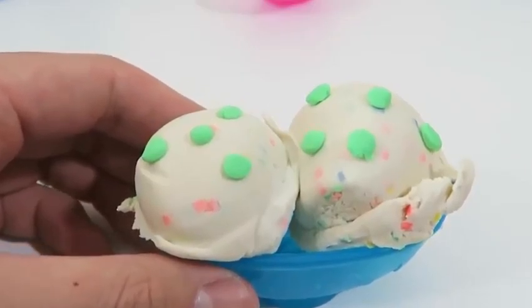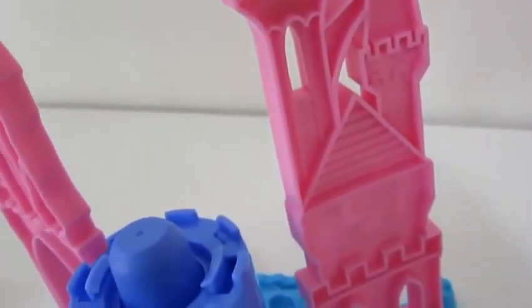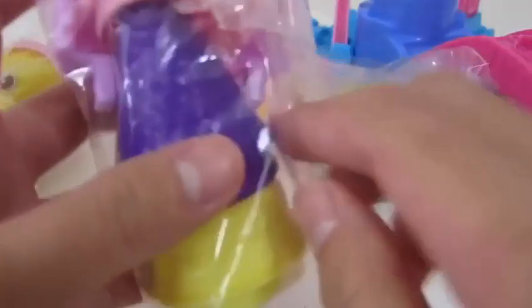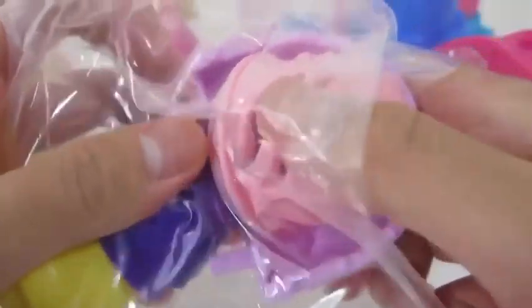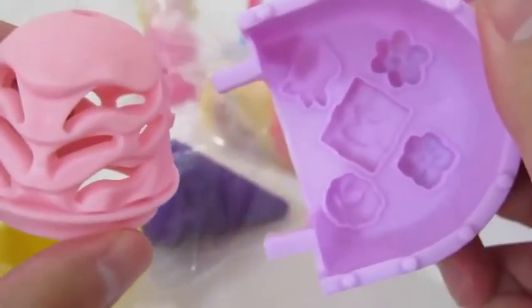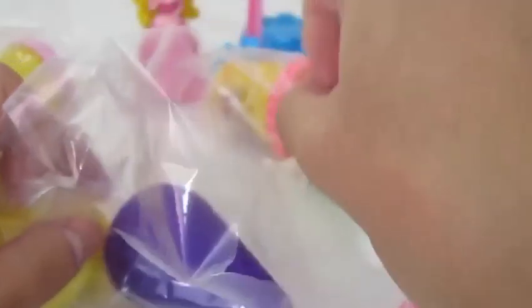How do you guys like this one? Now let's scoop up some strawberry sprinkles. Let's see what other molds we got. Here's Aurora's other dress, and this is the balcony. And here are some cones that we can use when we build our tower.